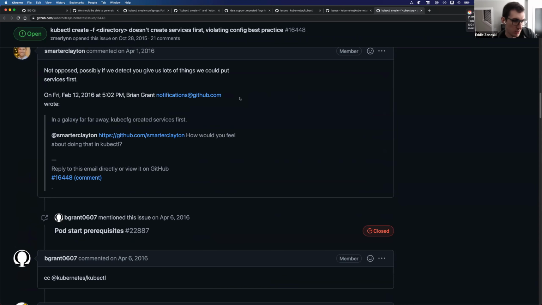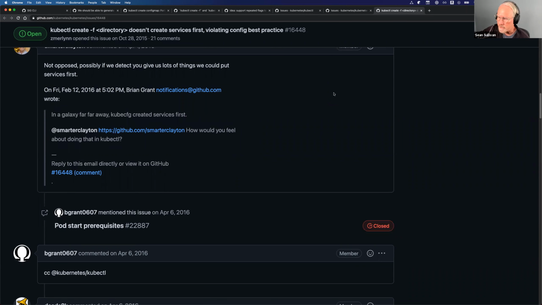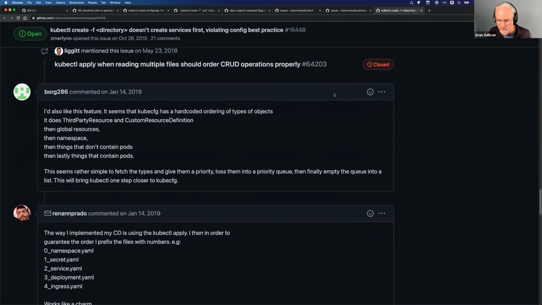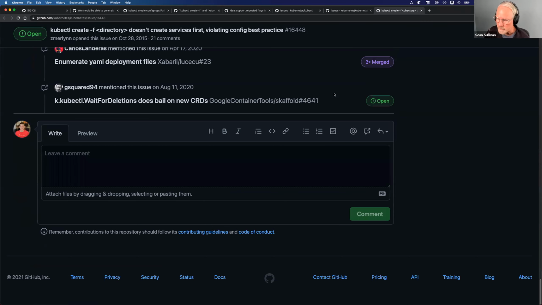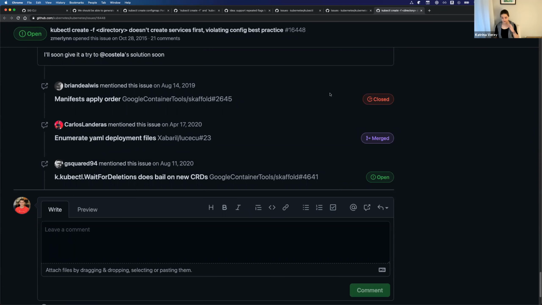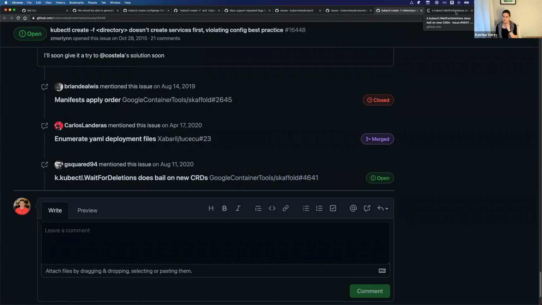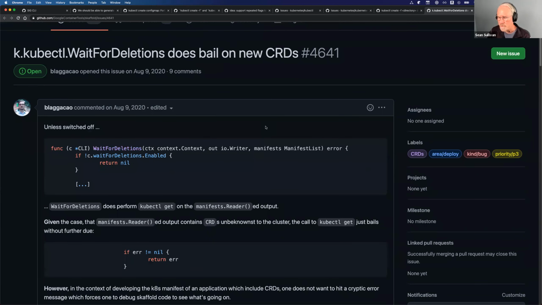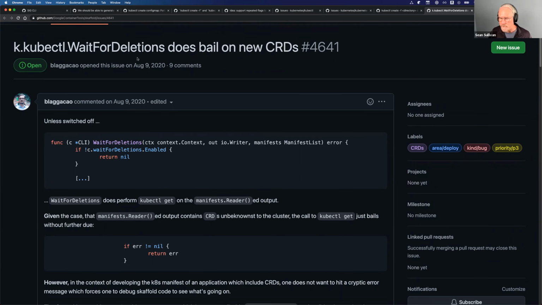If you send one big YAML file, it applies them in the order of the YAML file, right? Yep. So even if, for instance, a CRD gets applied before the custom resource, there still has to be work done in the background. There still has to be a wait for that CRD, because just because you get a 200 back or that it applied correctly doesn't mean that all the work has happened in order to get the CRD in, I think. Yeah, I think that's totally true. And that can be true of other resources with dependencies as well. Yeah, if some resources need an entire controller loop, then you may have to do a kubectl wait before you can apply other resources.